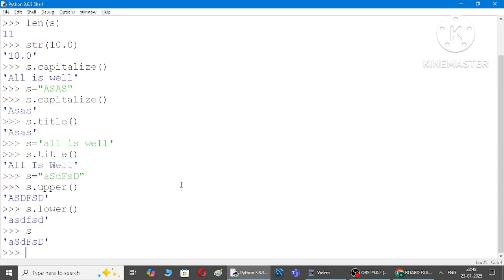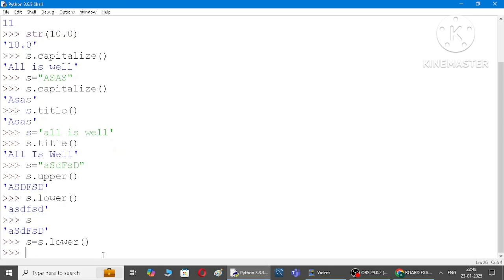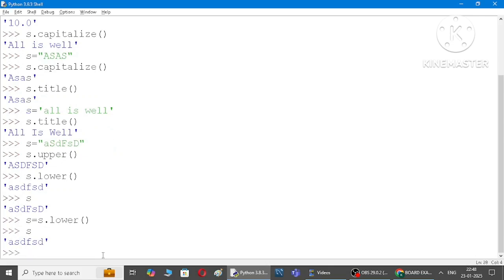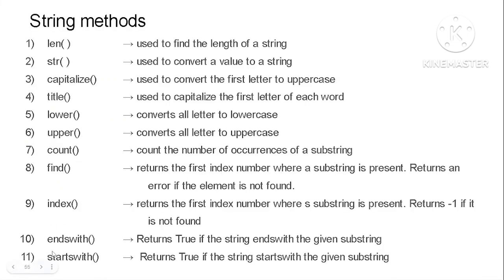If at all you want to change something, you have to equate and do like this. S equal to S dot lower. In this case, S will be converted to lowercase and then assigned and replaced with S. Otherwise, all these functions will return a new answer, but the original string will not be replaced. So you have to keep that in mind.